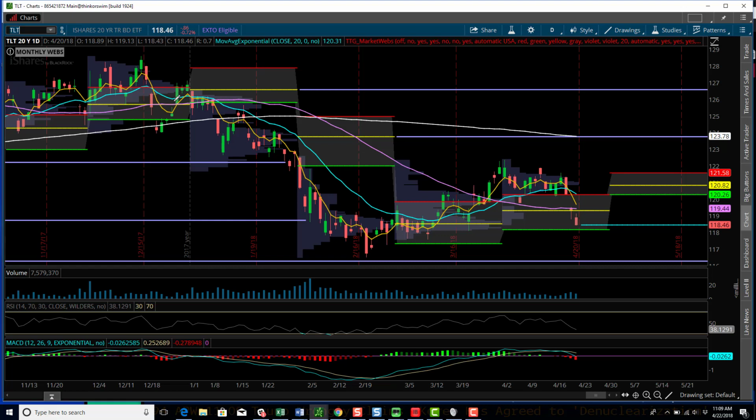Clearly that moved down pretty quickly, but I think everybody is starting to realize that yields are starting to go back higher. Now, it really depends on the day. One day you hear about the yield curve flattening, which is a warning, bad. The next day you hear about yields climbing. It just kind of feels like a little bit of over-dramatizing what's going on here in bonds. It seems like every day there's something bad going on in bonds. So it is what it is. That's what financial media is focusing on.